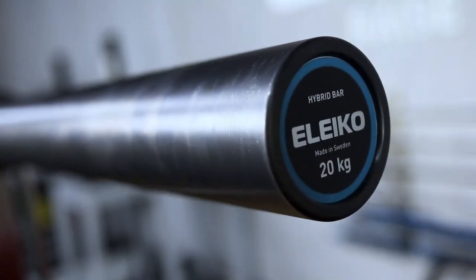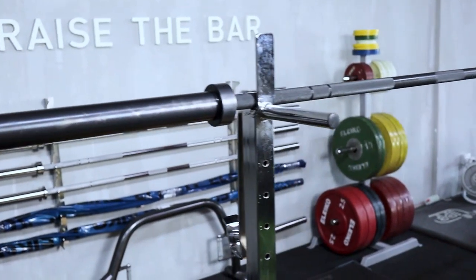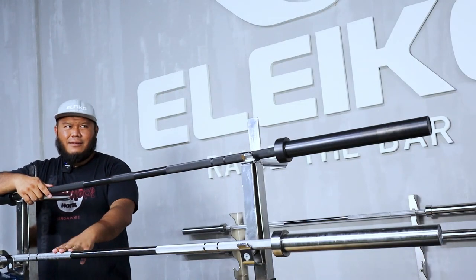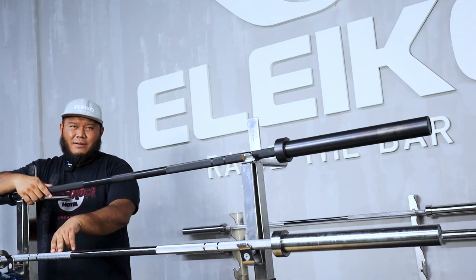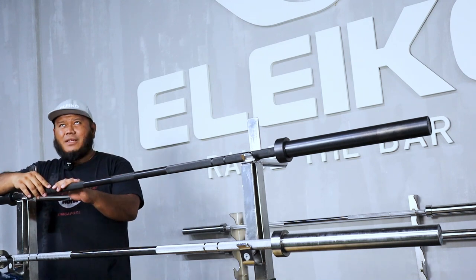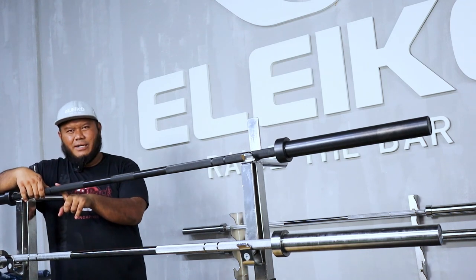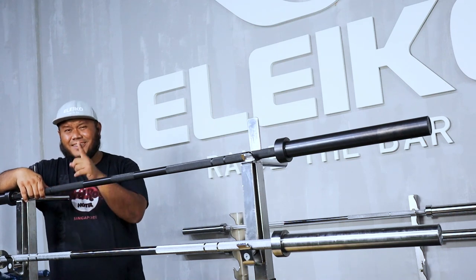The hybrid bar is positioned similar to the XF bar. Now, if you recall, a couple of weeks ago, I did a barbell review on the XF bar, which you see down here. And I claimed that this XF bar is the best multi-purpose bar, at least in the Eleiko barbell lineup, right? With the introduction of this hybrid bar, I might want to change my mind. And I'll tell you why.